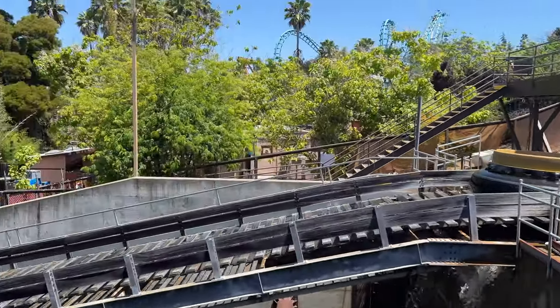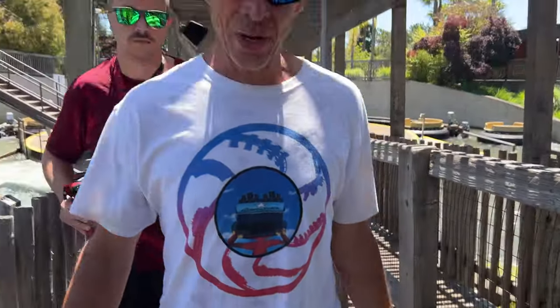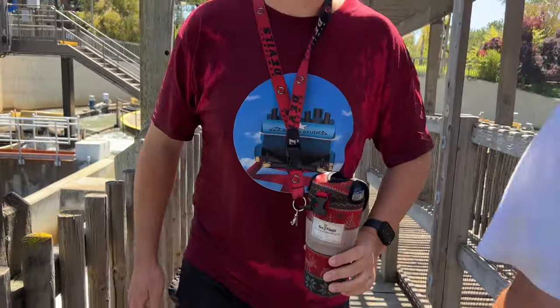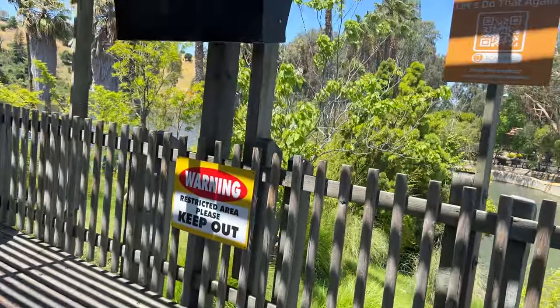So we just got off of Discovery Kingdom's rapids. We got drenched. Dad got the least wet, but he still got pretty wet. Tom got hit by that waterfall, so he is soaked. As soon as we got like 5 feet away, I knew I was gonna go under the waterfall, and you just gotta accept it at that point. Yeah. A lot of the rapids wound up hitting me, so I'm pretty wet too.